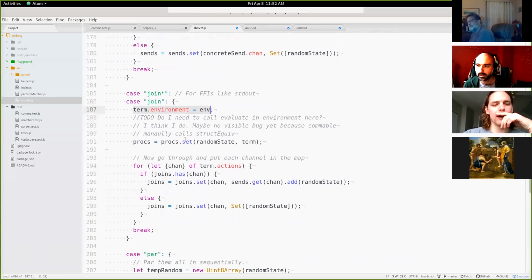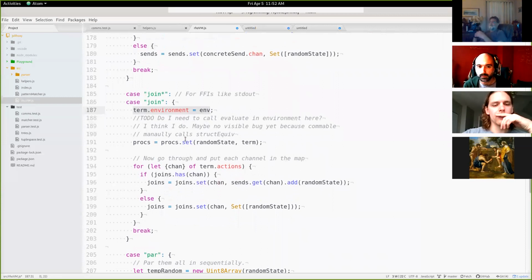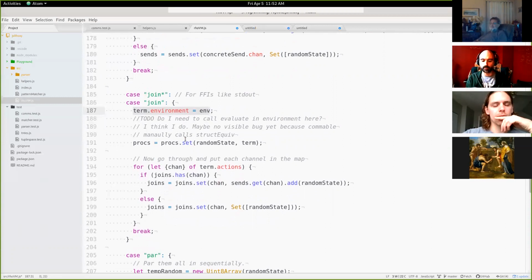That might not be right actually. I mean, you have a recursive call, right? So is there an environment from the parent scope, or is this the one that was passed in that came from the parent?